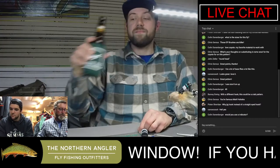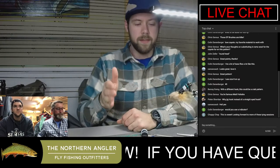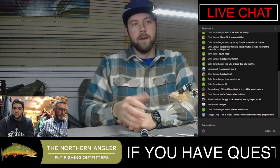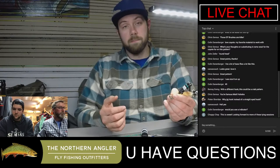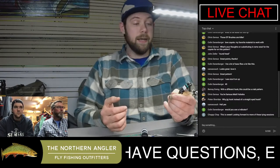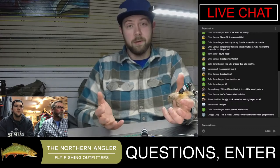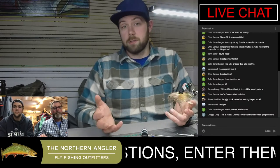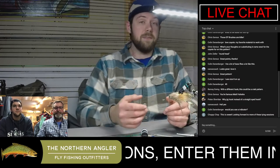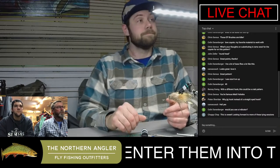Colin wants to know, would you use an indicator? I would not usually use an indicator. I usually fish this with a 6 to an 8 weight line and rod, usually fast action. That large dumbbell eye is going to want some mass in the line to throw it, anywhere from a 200 to a 300 grain line, depending on the water type. You could also fish it on a floating line because it's heavier, with a longer leader. It gives you that jig up and down motion.